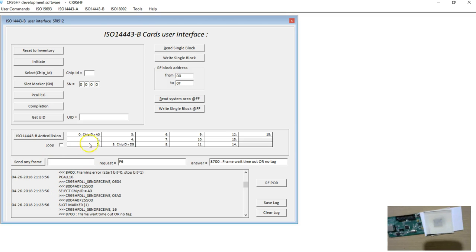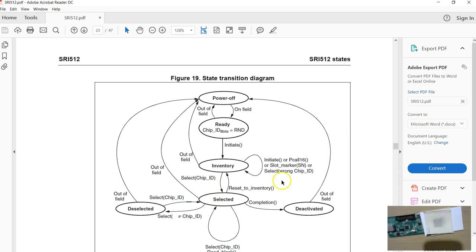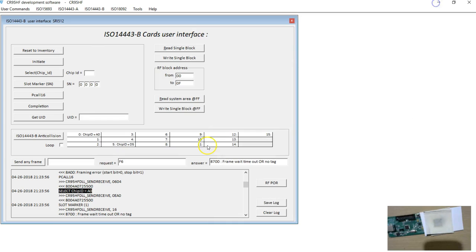It is because if you look at this chip ID A0, the last 4 bits are 0, and the documentation says if the slot marker is 0, that particular chip will respond with the chip ID for the pcall command. As soon as the reader writer receives the chip ID, it will first send the select command, so that once the tag is in the select state, it will never respond to the anti-collision commands like a pcall or a slot marker.